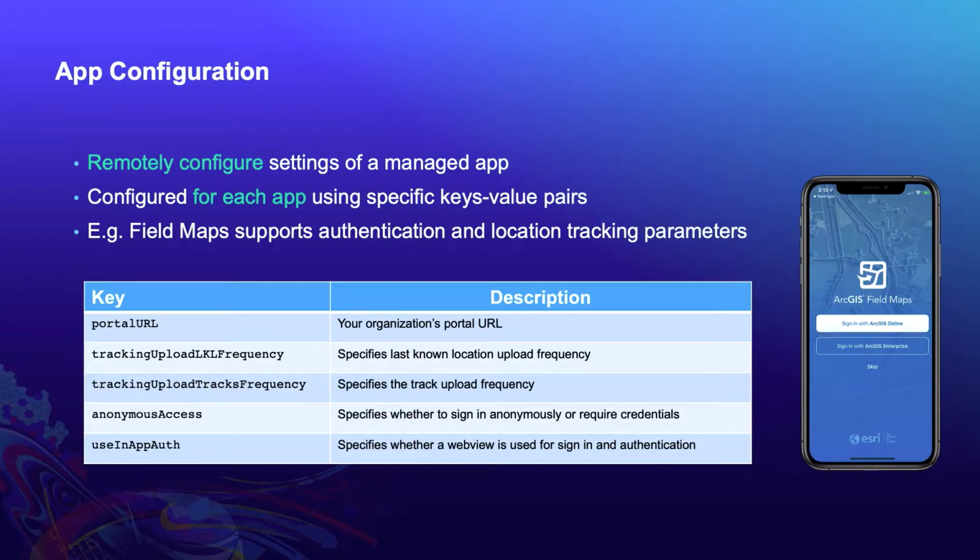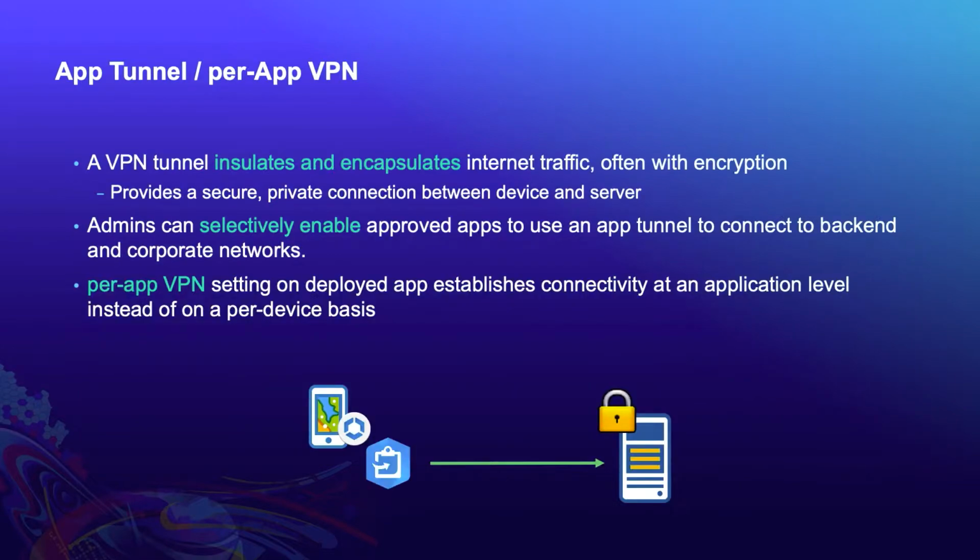This is a parameter that's supported by the majority of the field apps and specialized apps. It allows you to specify the URL for your organization's portal. So it will take you directly to that page where users can put in their credentials. You'd be surprised how many folks either forget this portal URL, or with fat fingers, this is a significant gain in their experience. And the second capability of our field apps is our participation with the app tunnel.